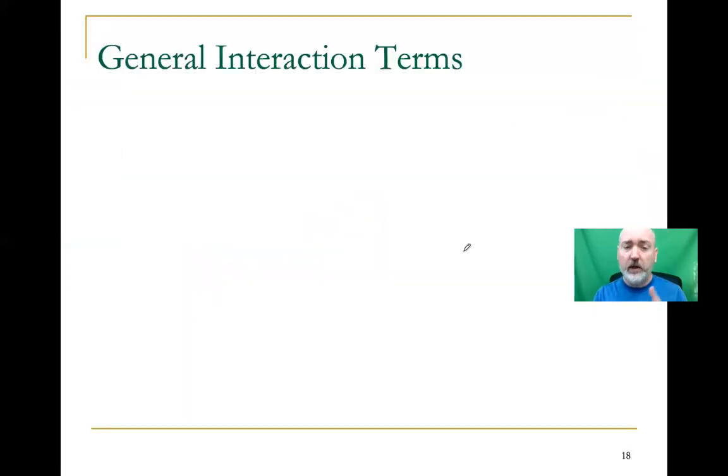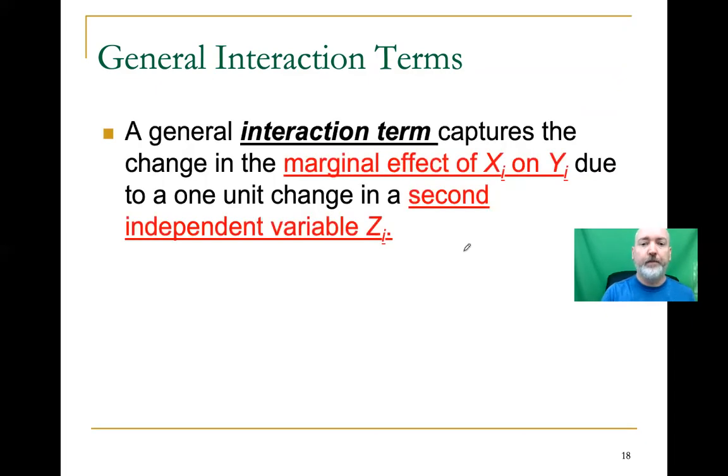Okay, so that brings us to what we'll call the general interaction term, right? So the slope dummy term interacted a binary variable with a continuous variable. Again, that kind of indirect effect. Well, there's no reason why one continuous variable can't influence how another continuous variable influences the y variable, right? Again, think about it as a complementarity effect. As one variable goes up, does it make another stronger or weaker in its explanatory power, in its influence, its impact on the outcome in question?